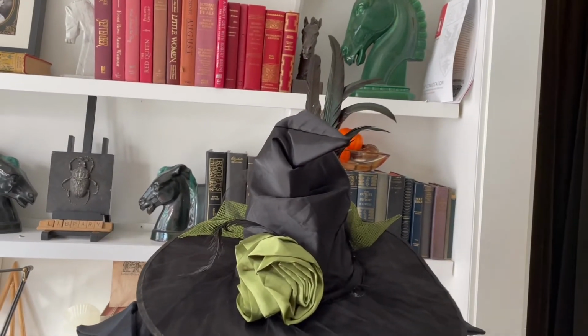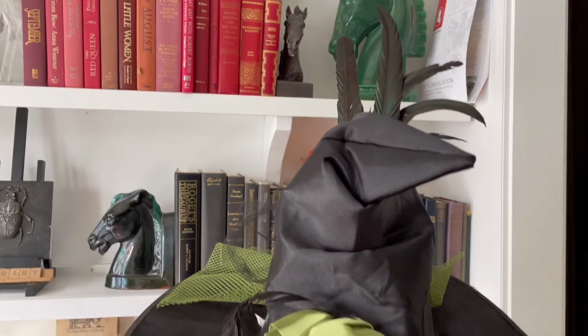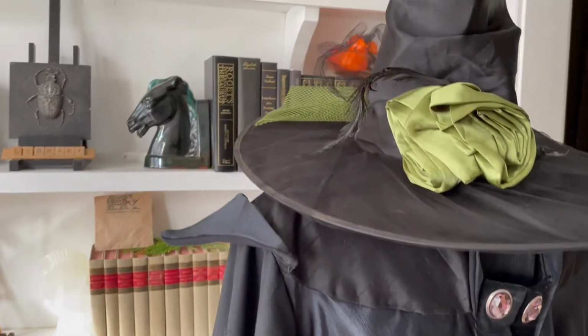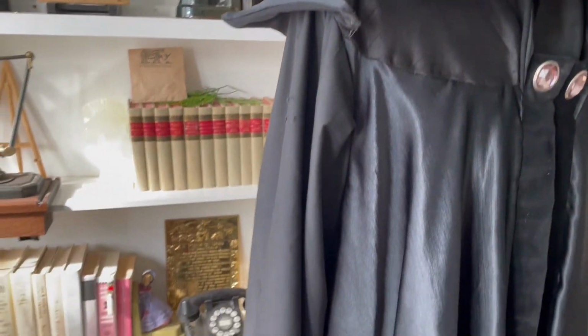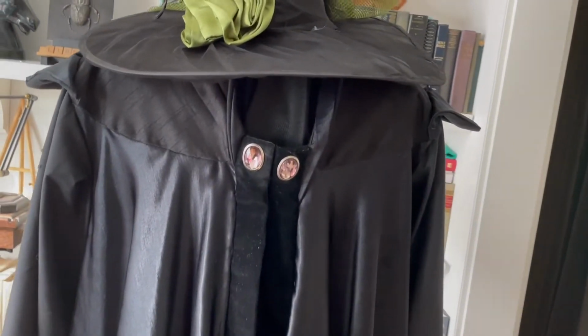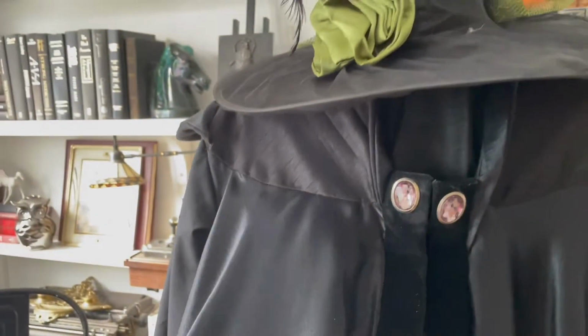Well, after all the fun and games of the last week, I did actually forget to get any pictures or video of myself or my husband, really. So I made the costume based on my husband's, which was Severus Snape, and I had a graduation gown from one of the kids, so I used that as a template for this one that I made, which was a similar copy of Professor McGonagall's cape.